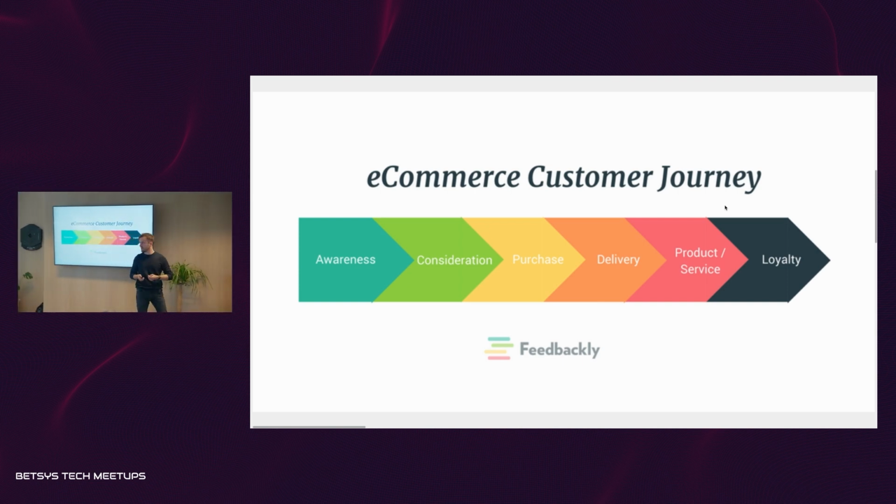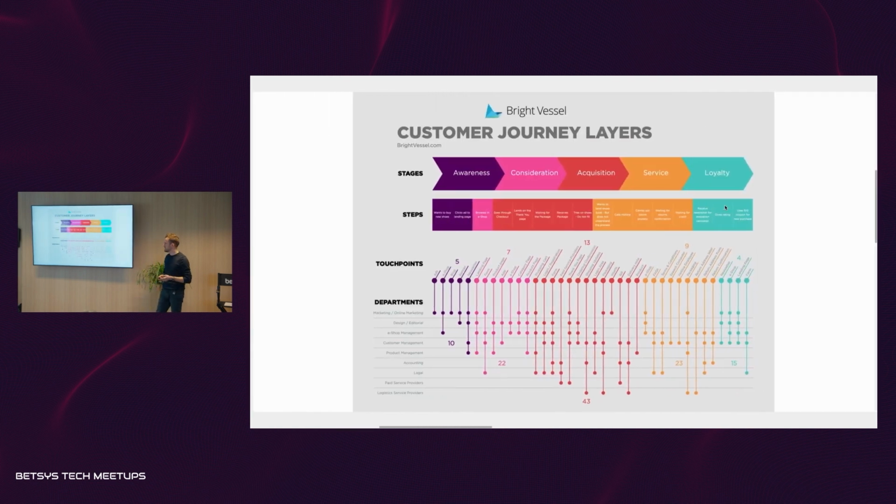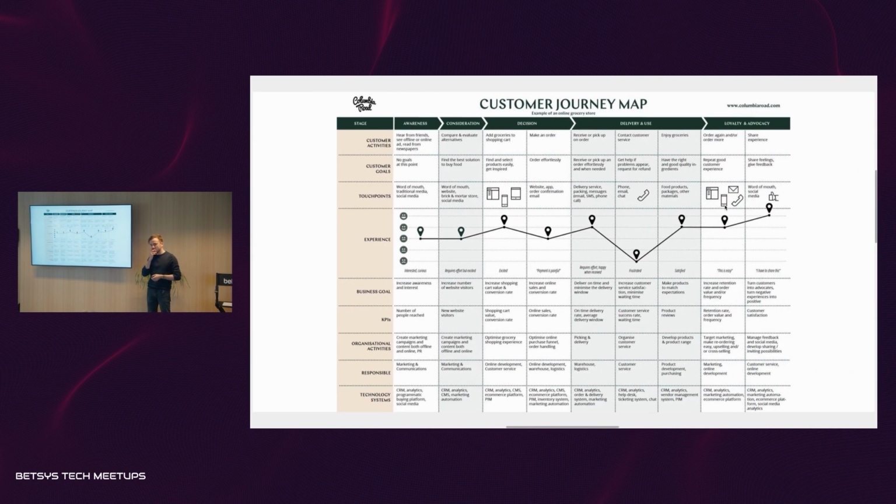So an important thing is customer service, for example. All right, there are many ways. I will not go into the details, but there are many ways to see the product. It can be defined by touch point, department, stages, client type, and so on. At the end, you can add more things like OKRs, KPIs, how to measure it, how you basically know that a part of the product is good or bad.